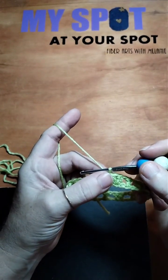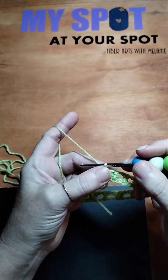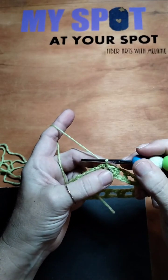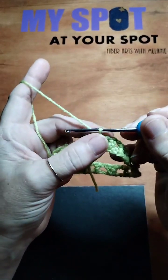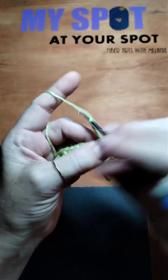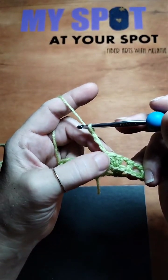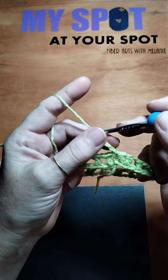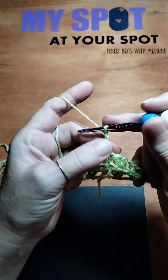Now round 2, we are going to chain 3 and we are going to do 4 double crochets around the post of that chain 3. So we are going to chain 3. 1, 2, 3. This is the post of the stitch. We are now going to do 4 double crochets around this post.